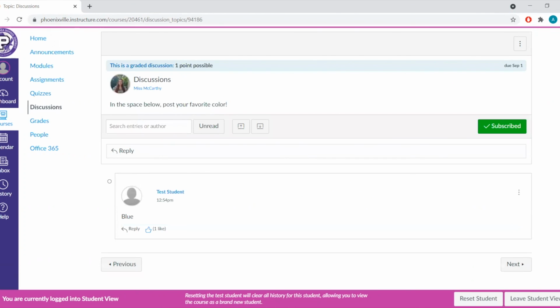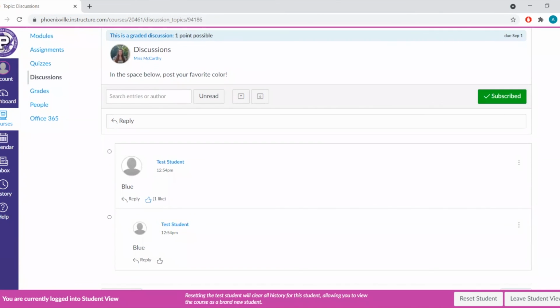So for example, if I went into this page and I had never made a post before, I can see what other students have posted, or I can hide those and set it to students need to make a submission first before they can see other students' responses. Again, that is an individual preference based on the assignment and teacher preference.